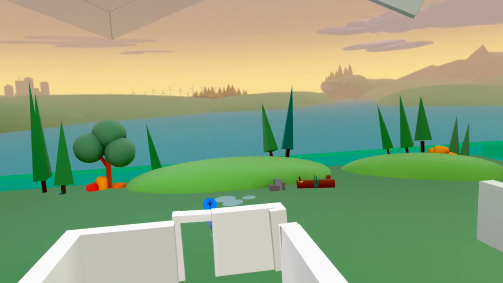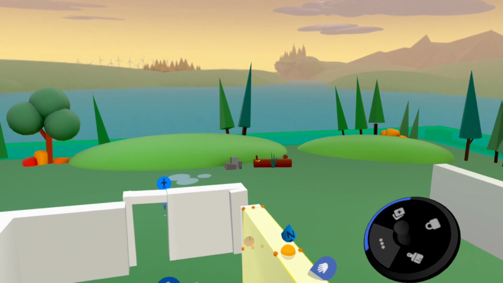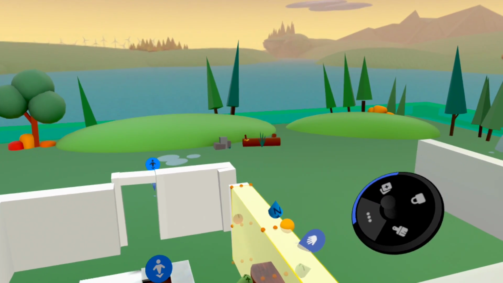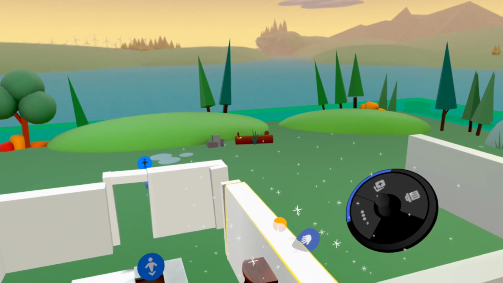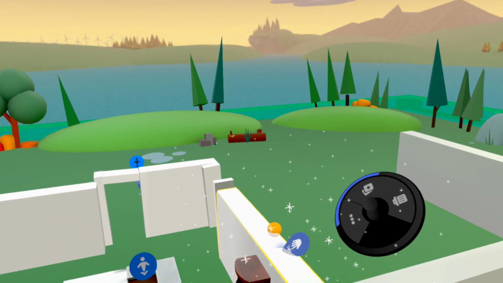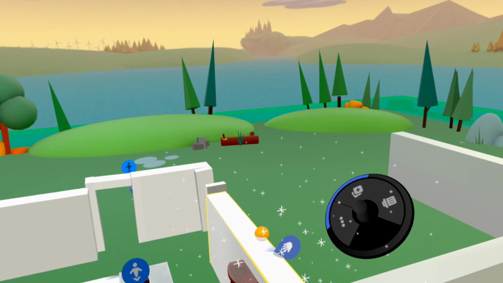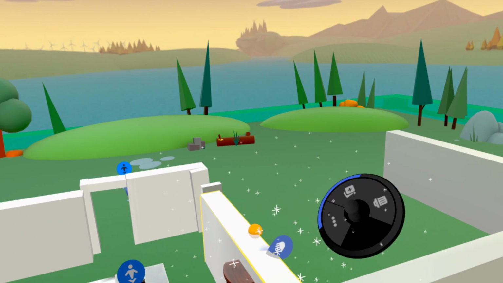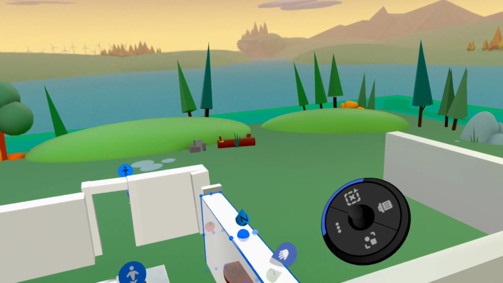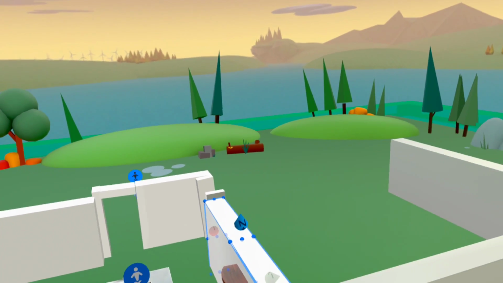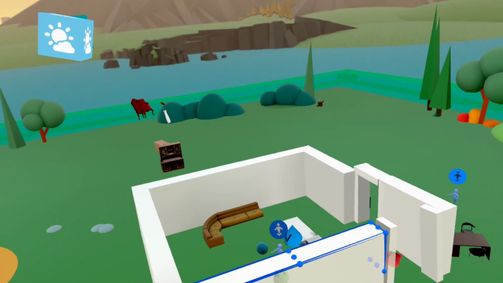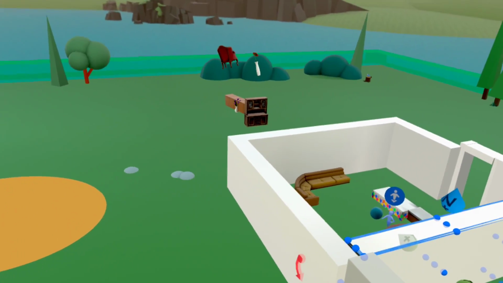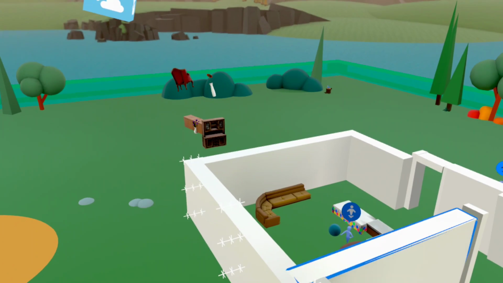All right, now we are going to do this wall. Snap to grid. All right. Lengthen it a little bit.